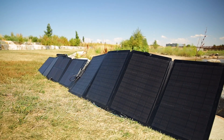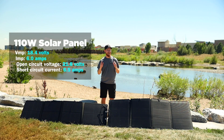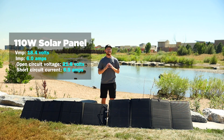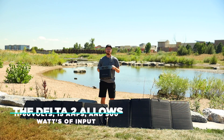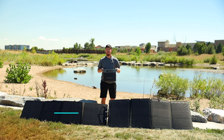For example, these two 110-watt portable panels each have a maximum power voltage of 18.4. The open-circuit voltage is 21.8 volts, and the short-circuit current is 6.5 amps. No matter how you want to wire your panels, always make sure your adapter VOC is within the range of your power station. For instance, the Delta II allows for 11 to 60 volts, 15 amps, and a maximum of 500 watts of input.